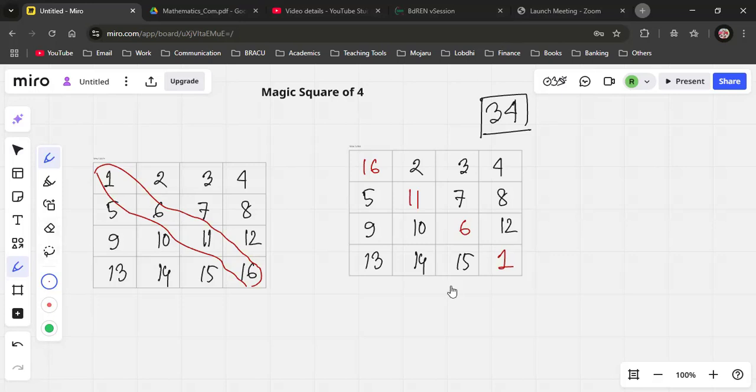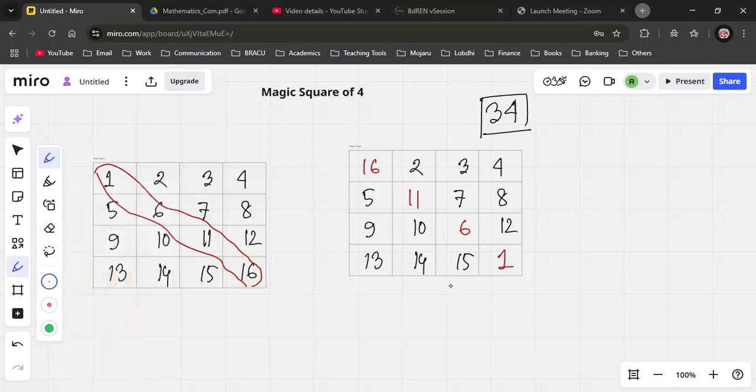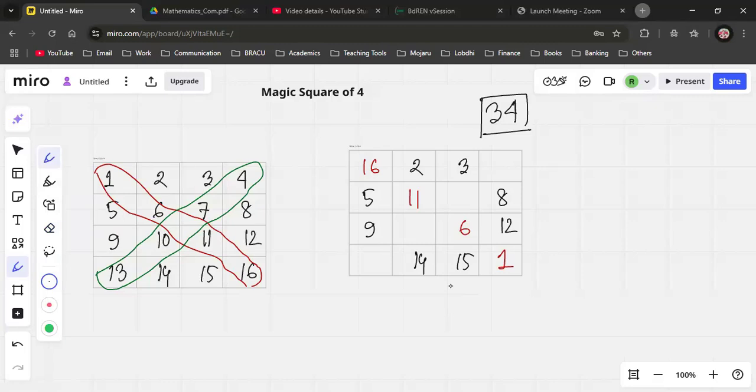Now we find another diagonal in the given table, and that diagonal is this. This is another diagonal, the green marked one. The values of this diagonal will also be changed in reverse. So 13, 10, 7, 4 will be in the reverse order. This time 4 will be here, then 7 will be here, then 10 will be here, and 13 will be here.